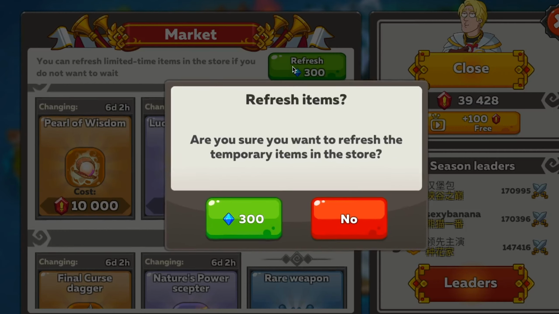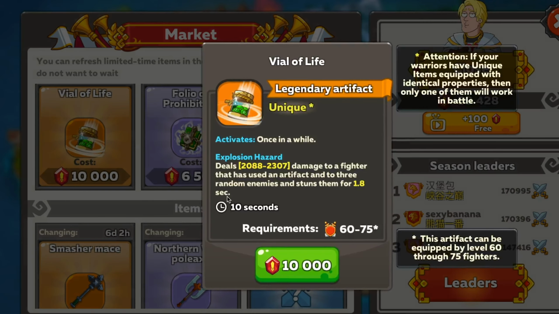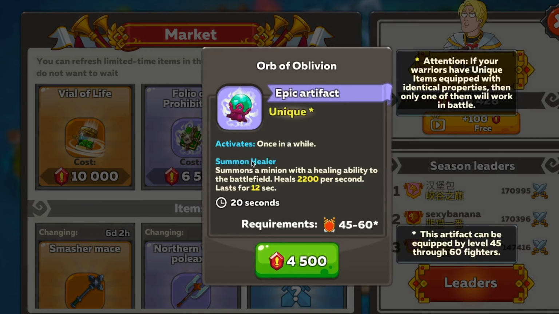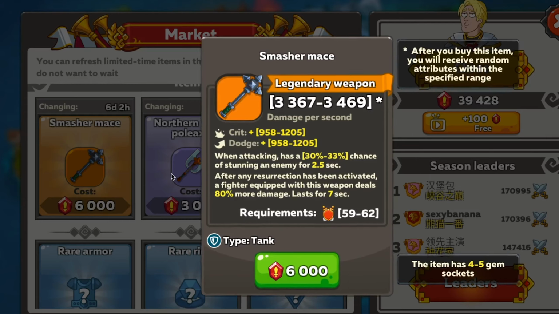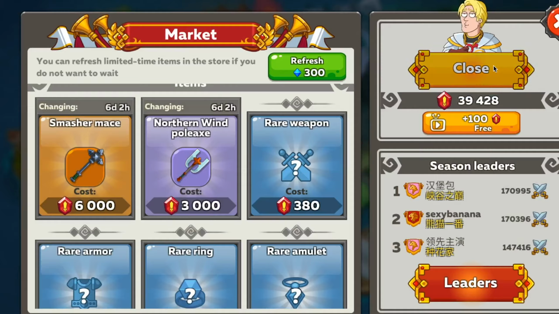So this is the last time. See if there's a decent one. I don't think there is. So once in a while, explosive damage. When an enemy is resurrected, we summon a healer. Once in a while, no. That's not too bad, but I wouldn't have this one because that's my poison mage. I wouldn't have resurrection activated because it'd be my poison mage that is resurrected, so I don't think that would work, and that's not great, so not too bad.